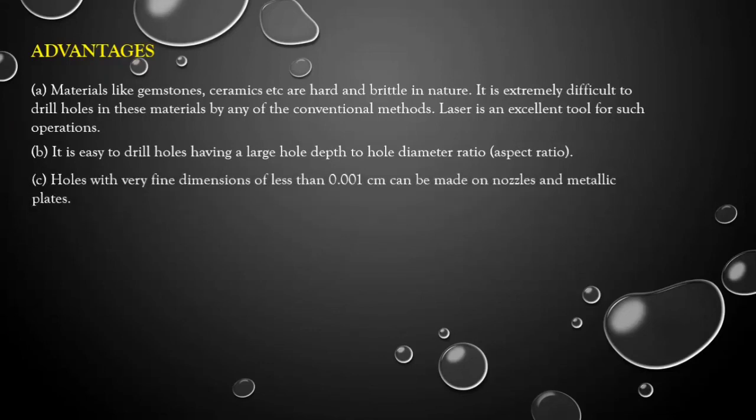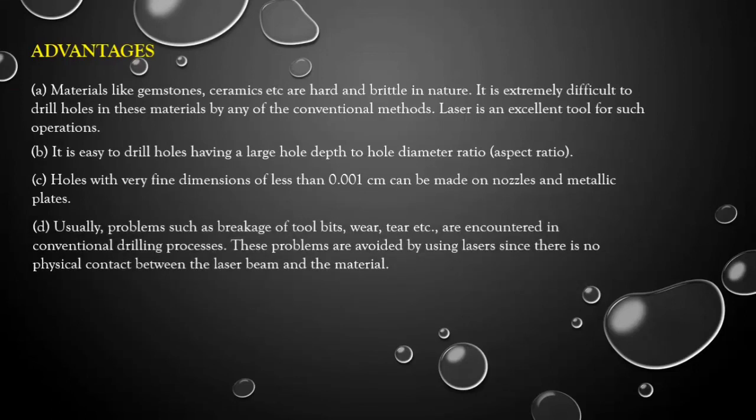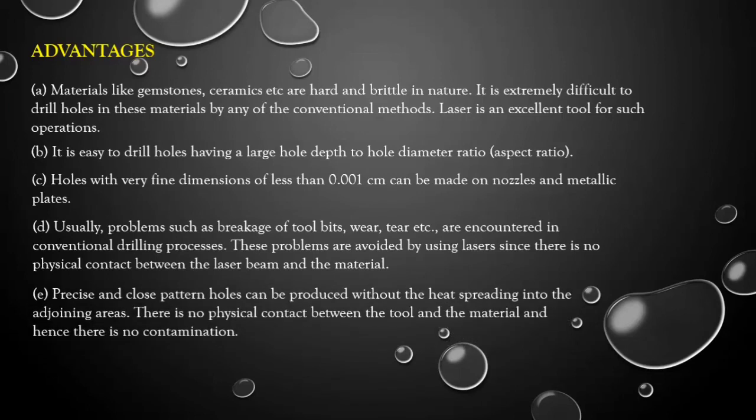Holes of very fine dimension, less than 0.001 centimeter, can be made on nozzles and metallic plates. Usually problems such as breakage of tool bits, wear and tear, etc. are encountered in conventional drilling. To overcome this problem, we can make use of laser drilling. Precision and close pattern holes can be produced without the heat spreading into the adjoining areas. There is no physical contact between tool and material, and hence no contamination will occur.